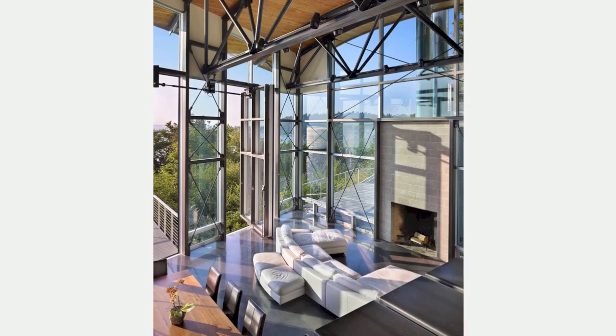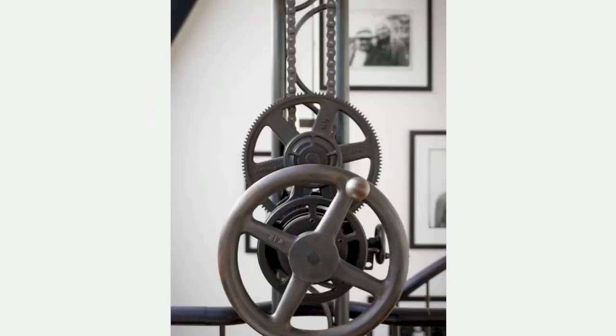Machines have a natural order to their function. Much like a machine, the order in this space extends from the regularized structure, the cross-bracing, and the height of the window mullions, right down to the motors being positioned equidistant from the panel's pivot point. A single motor controlling 2 panels simultaneously has an elegant simplicity to it. When should you use it? Well, almost anywhere. Pivoting wall panels are versatile elements that can fit any architectural system because they perform much like a door. Play with levels of transparency for heightened effects of concealment.